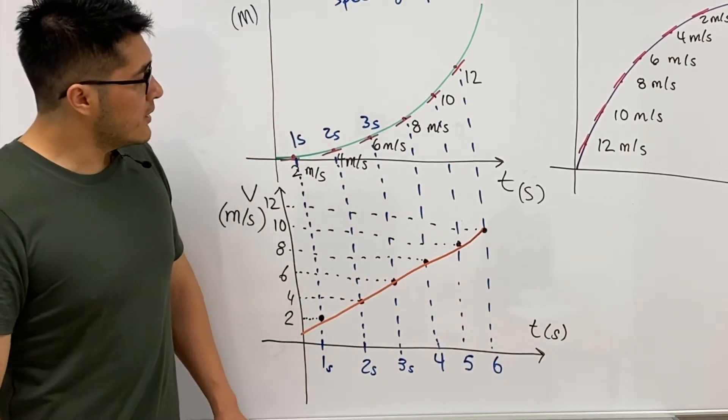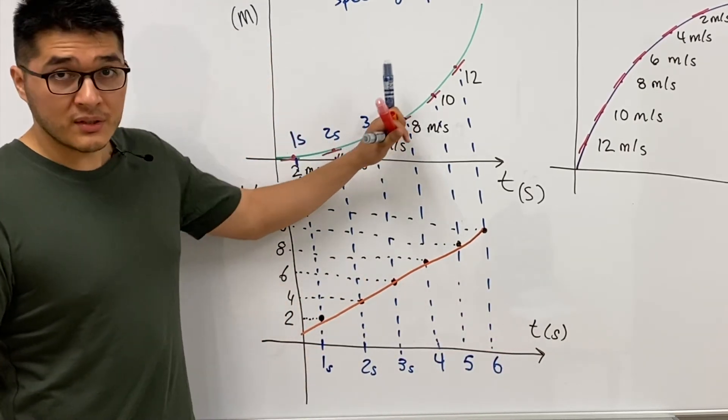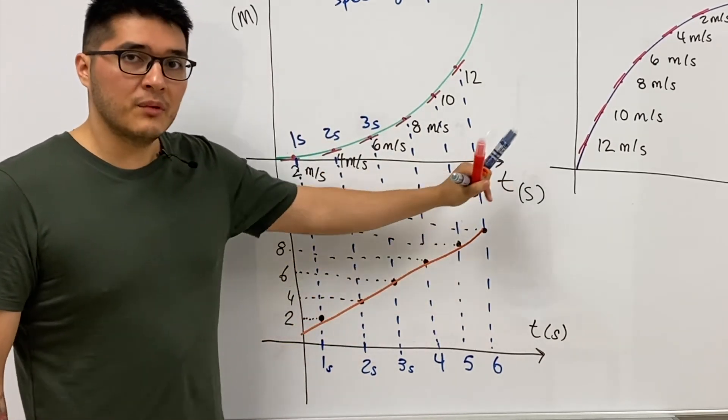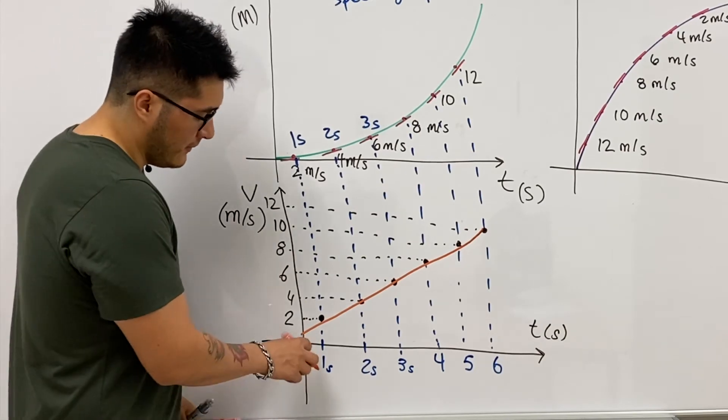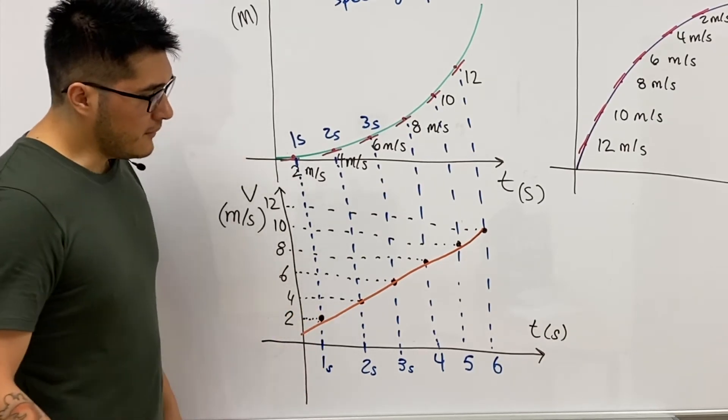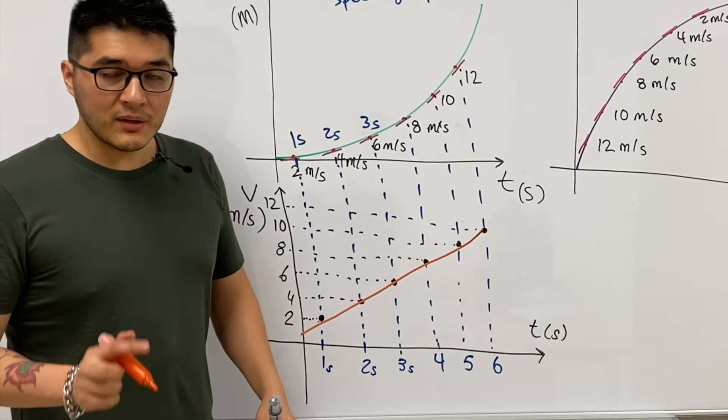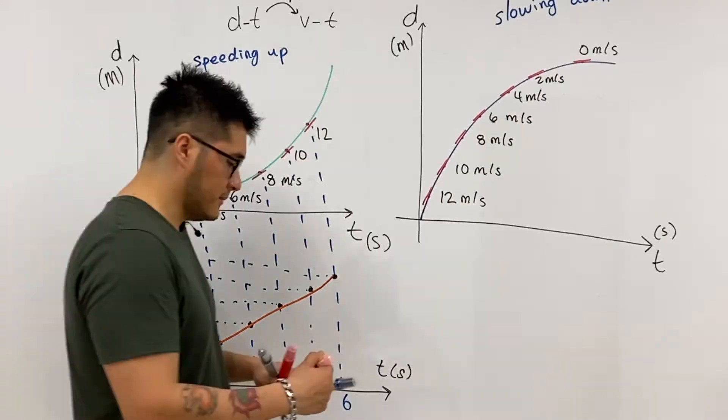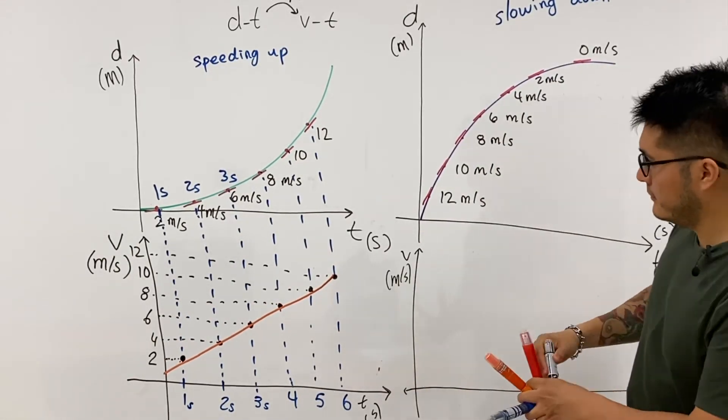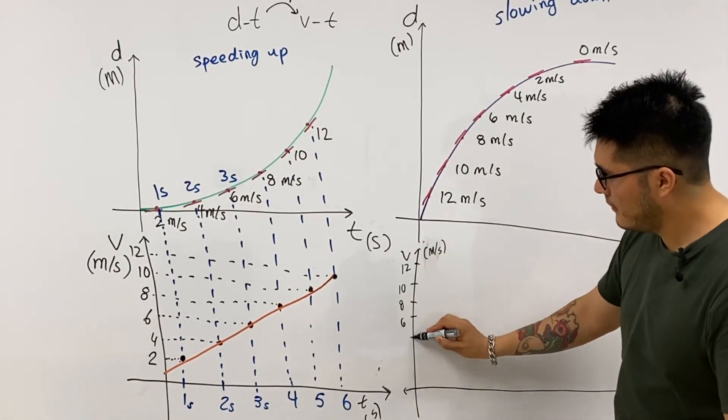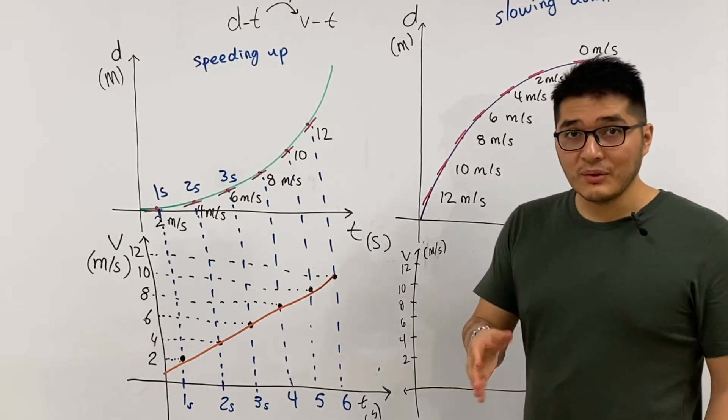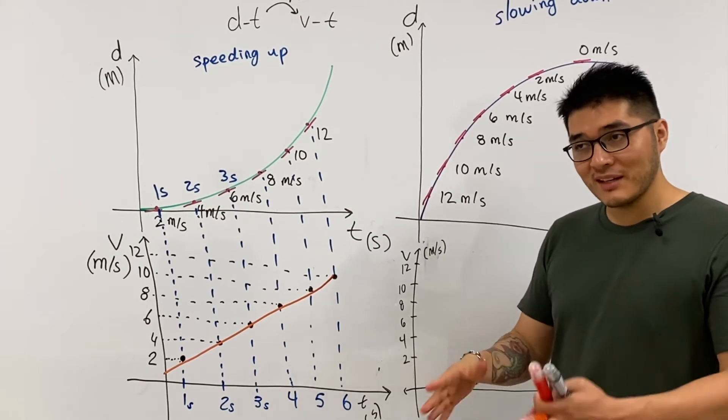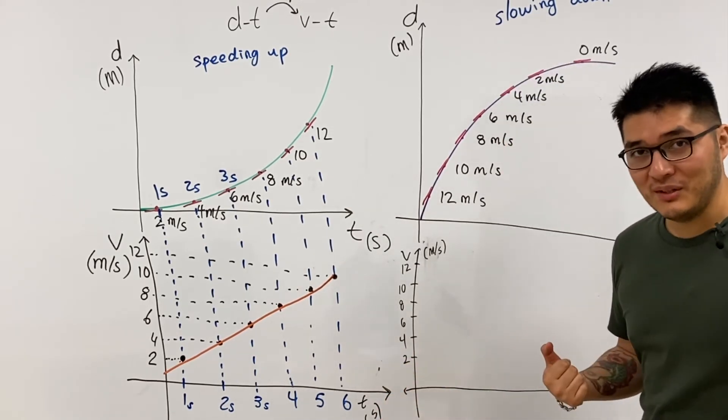And how do we get it? Well, we just take the slopes of the position time graph, at one moment at a time, we plot them, and then we can approximate them through a trend line, so a line that best fits. A bit confusing, so let's try to see if we can do it in the second way, this time a little bit faster. Okay, so you can see when I'm going a little bit faster, I overthink and I'm going to quicken my mind. So actually, I need to slow down a bit. So my velocity should decrease.